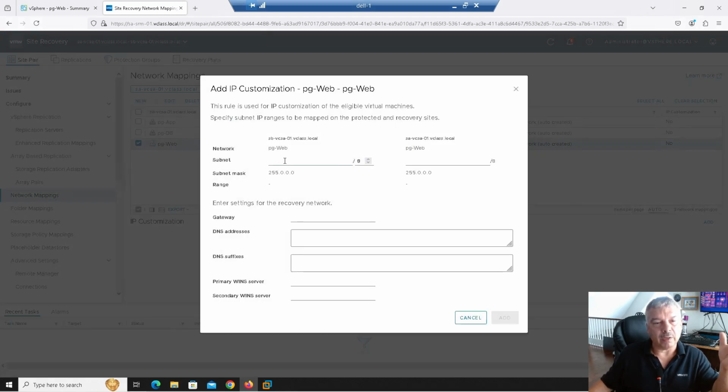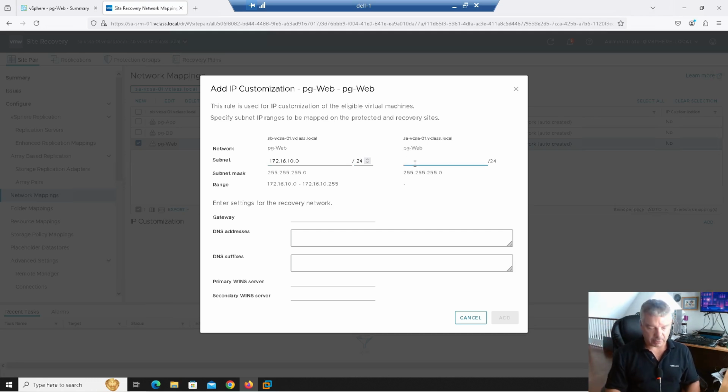And I can say, okay, my web servers on Site A are on the 172.16.10 network, and it's got a 24-bit mask. And I want it to start up on the other site. It's got to be the same mask, maybe the 172.16.110.0 with the 24-bit. So it'll automatically change those settings for me. Same thing with my gateway and DNS servers if I need to, and WINS and whatnot.